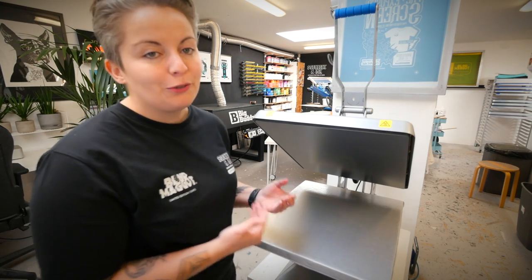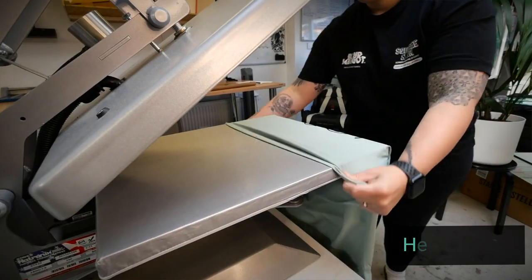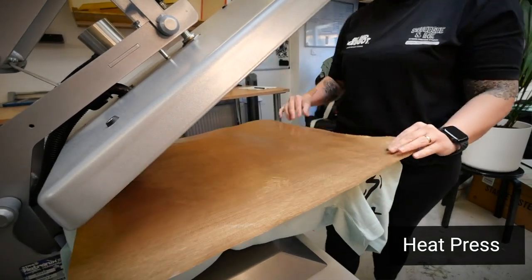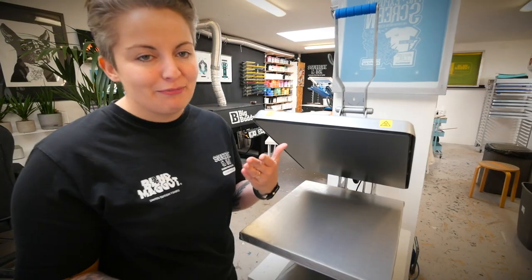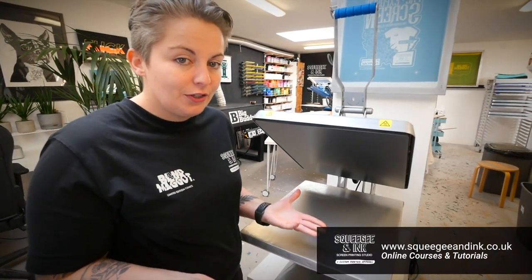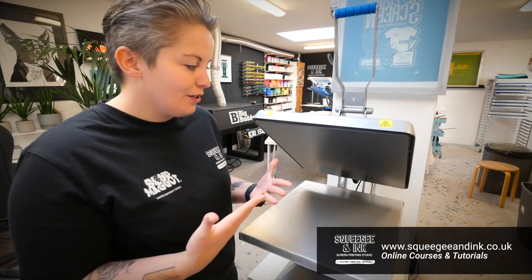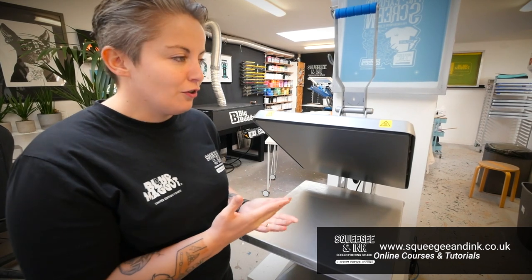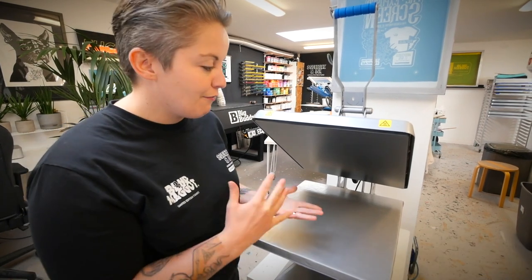The second method, which is really popular, of curing water-based ink is with a heat press. People use heat presses because they often just have them in the studio, as a lot of screen printers also do vinyl and transfer application. So it is a method that you can use, but you've got to think about it in terms of you still need the shirt to be touch dry so that you're not stamping wet ink everywhere.